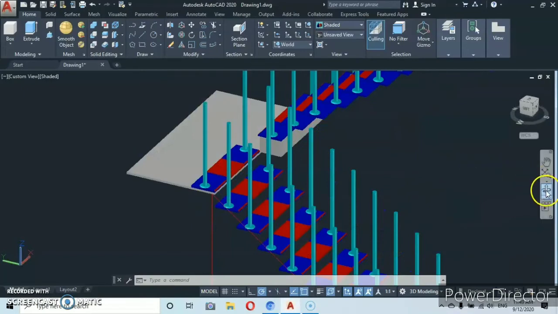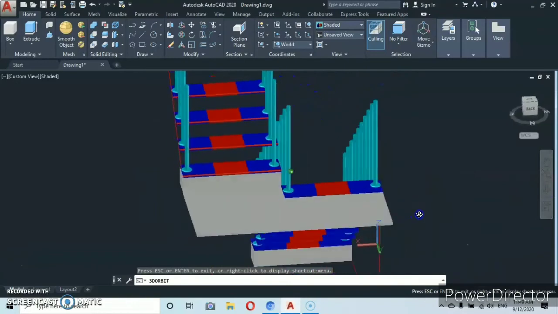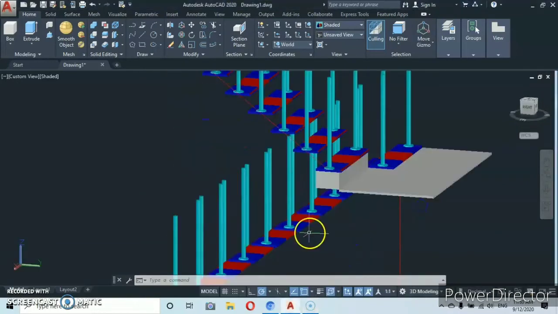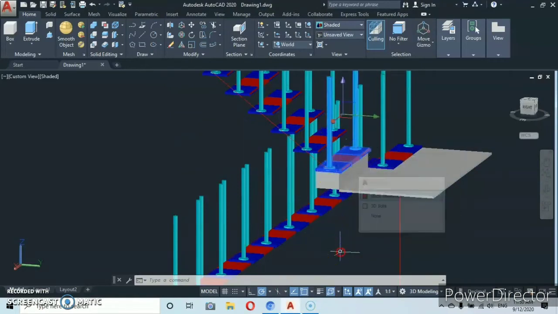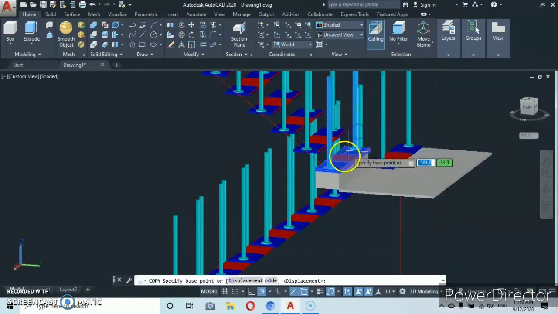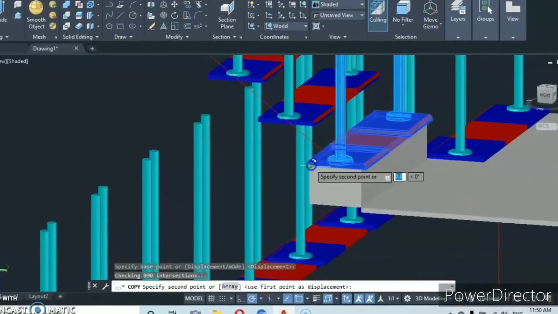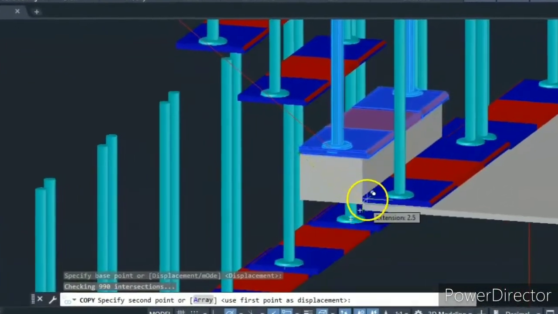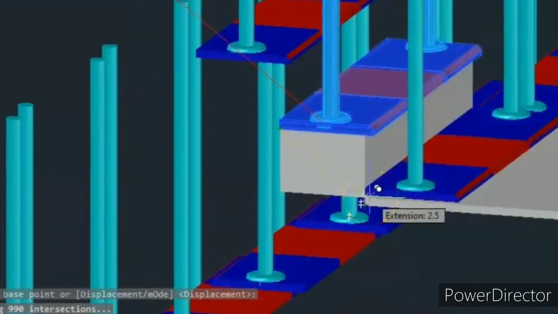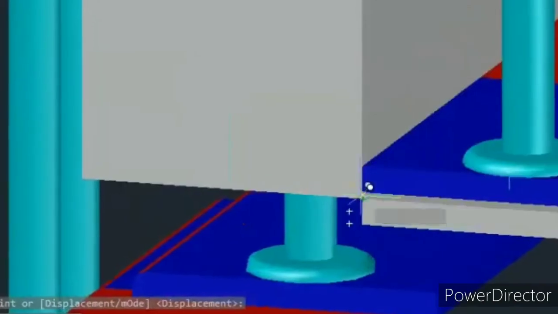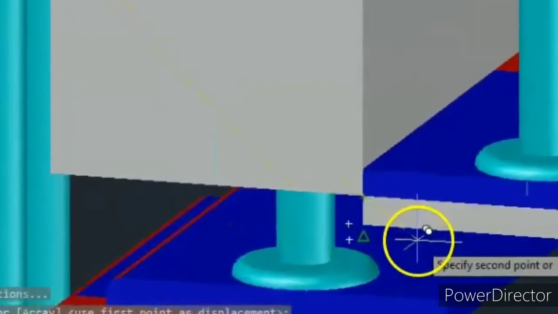Then from here, I would like us to try and orbit. Let's orbit like this. Then let's move over here. We select to create a copy. We select this the same way we did the other way. Then you copy from this end point, zoom so that you see, copy from here, and you click at this other end point. Yeah, zoom very well. Okay, you click there.